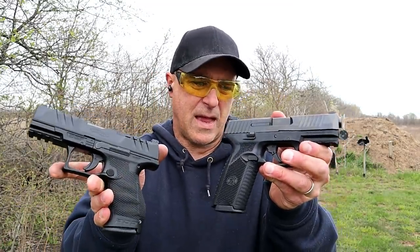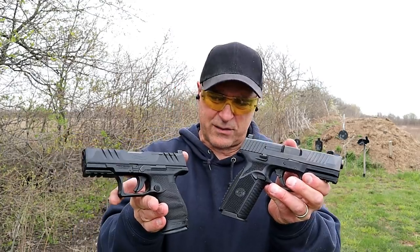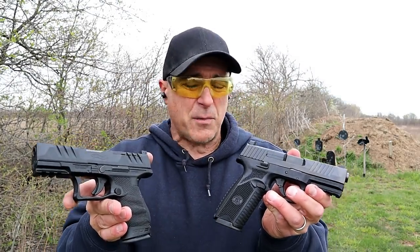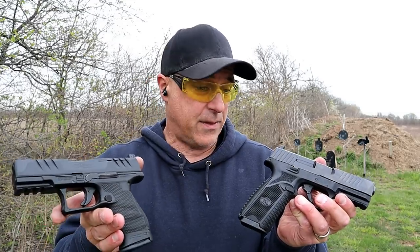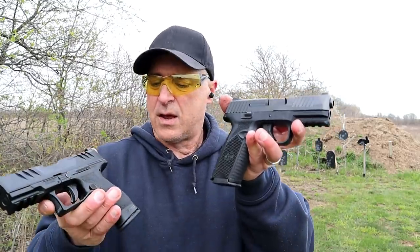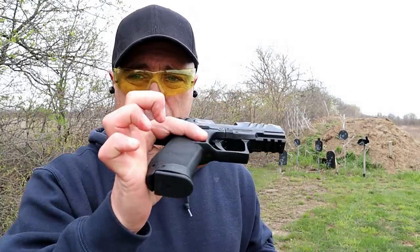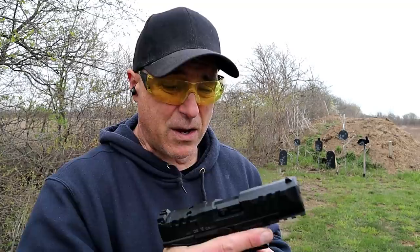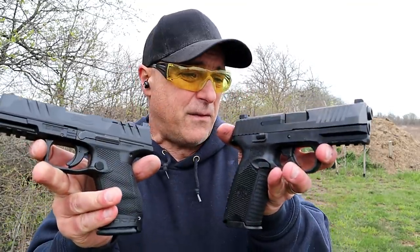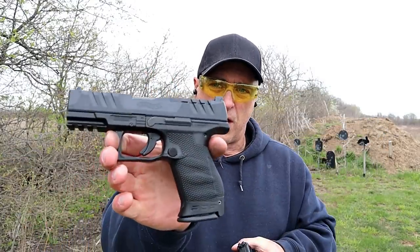As you can see, both of these handguns perform very nicely and I very much love them both. But I have to choose one, and that's what I'm asking you to do as well. I am a fan of FN, I am a fan of Walther — nobody can deny these are two fine companies with excellent reputations. Both align pretty well. The FN 509 has two additional rounds, which is worth considering. Both have great ergonomic feels, although I'm giving it to Walther for that. I do like what Walther did. If this was the tactical model, maybe I'd go with the FN, but for this comparison I'm going with the Walther PDP.